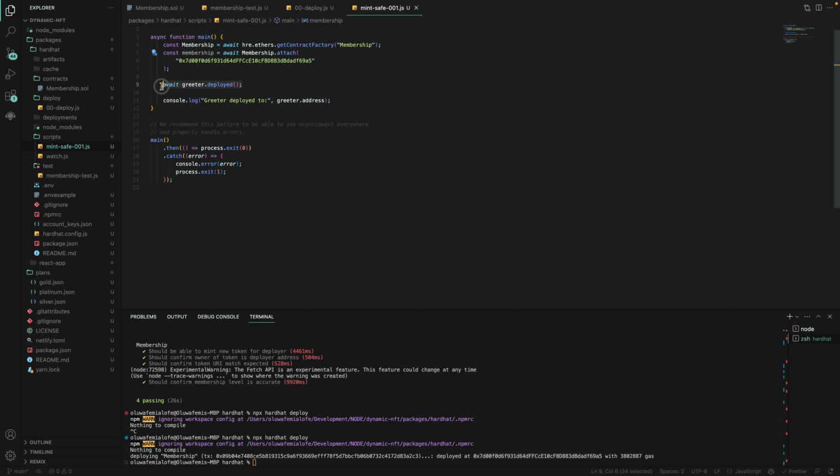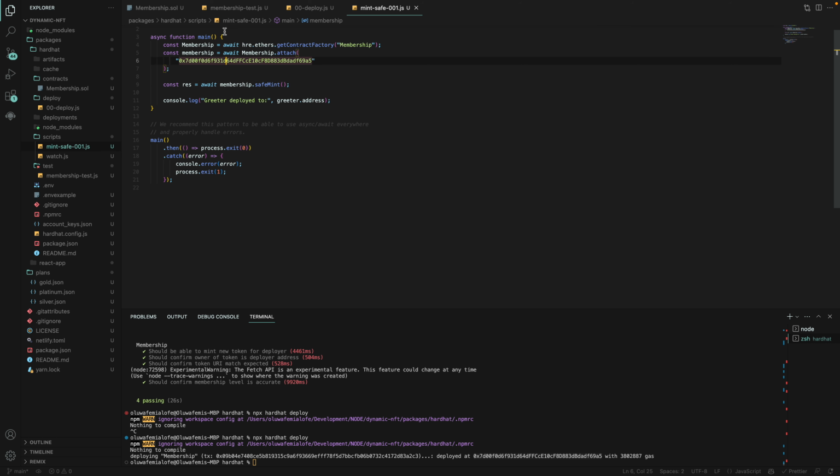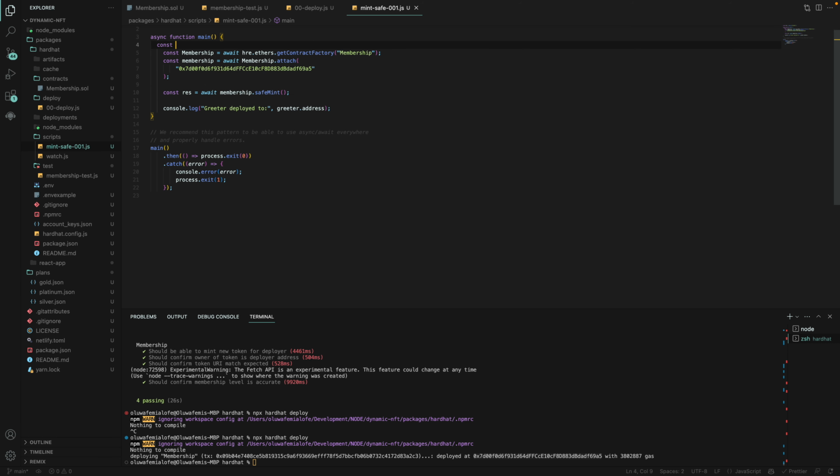So what we need to do right here now is const res equals membership.safeMint. In this case, deployer. Wait. To get the deployer address, we need to do this.